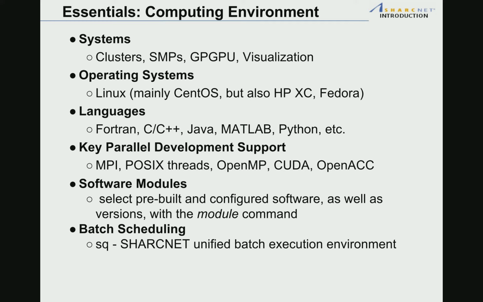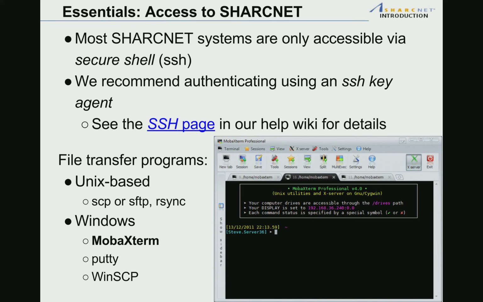Essentials in terms of access to SHARCNet. Most SHARCNet systems are only accessible via Secure Shell, or SSH. We recommend authenticating using an SSH key agent, and you can see the SSH page in our help wiki for details. Using the authentication is mostly the most efficient way of accessing the system, but also the most secure.